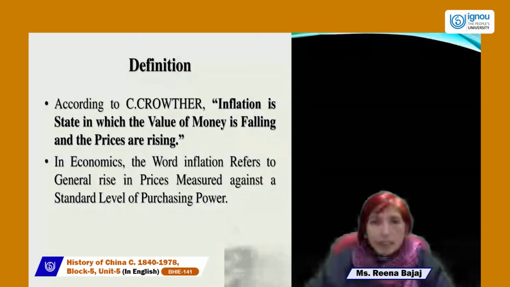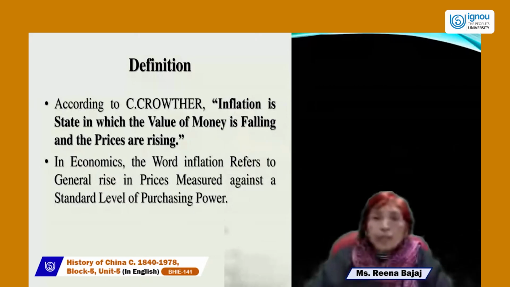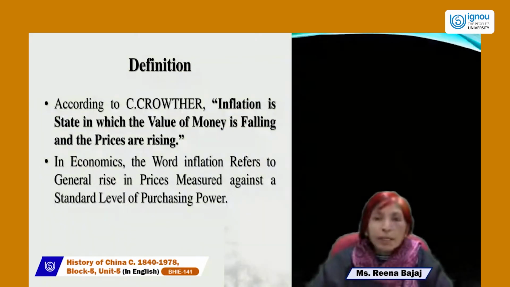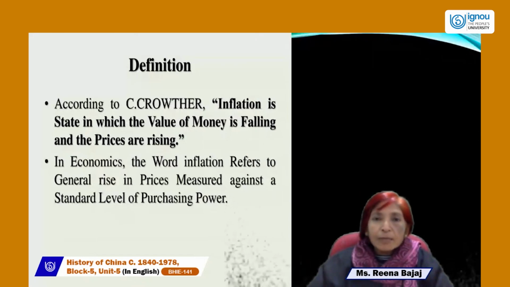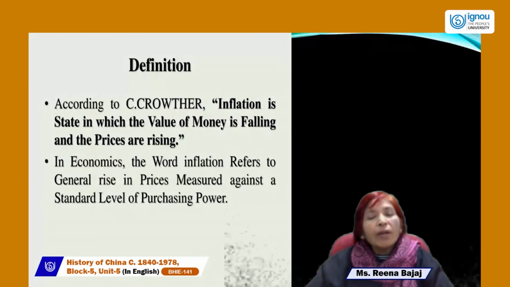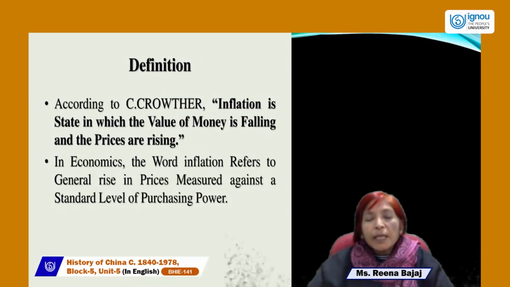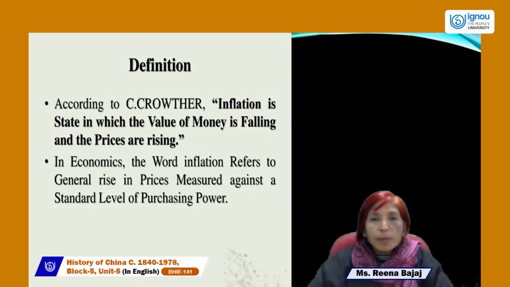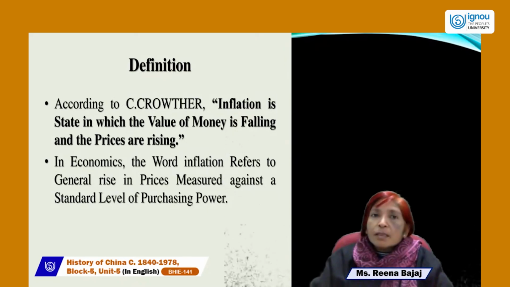According to Fisher's quantitative theory of money, Fisher's theory explained mainly three things. One is money supply and price level; both have a positive relationship. Money supply and value of money have a negative relationship. And third, price level and value of money have a negative relationship. It means whenever money supply rises, whenever RBI issues paper currency, coins, notes, etc., then money circulation will rise.